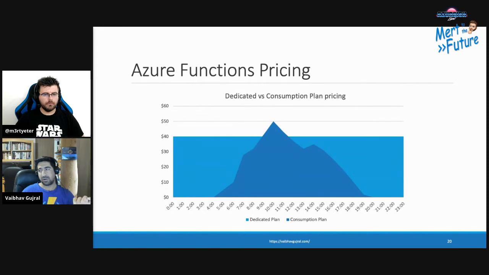The crux of the discussion on pricing is how do you decide between consumption versus premium or app service plan. Essentially, there is a break-even point at which you should move towards a dedicated or app service plan. So what I'm trying to show you here is, let's say I have an Azure function for which I only see executions during daytime, and I don't see any executions during nighttime. And if I move to a consumption plan, the benefit I get is I don't pay a single penny for my night hours because I don't have a single execution during night hours.